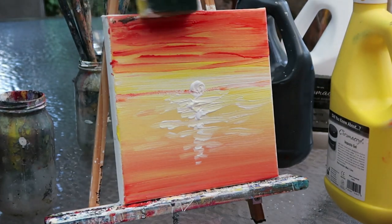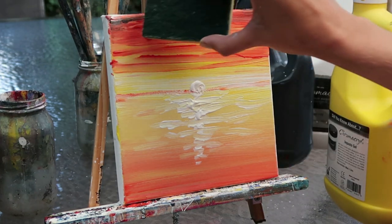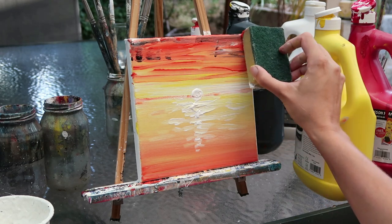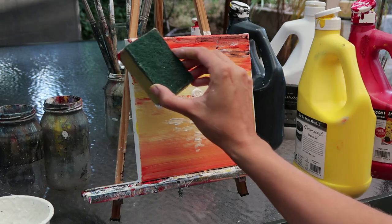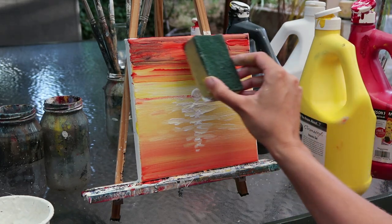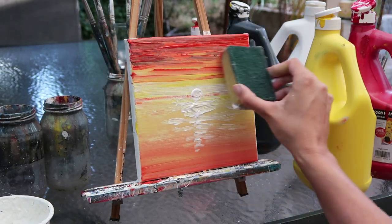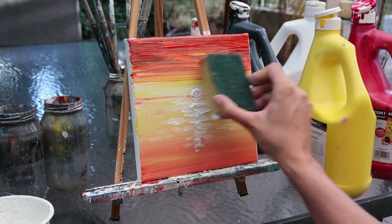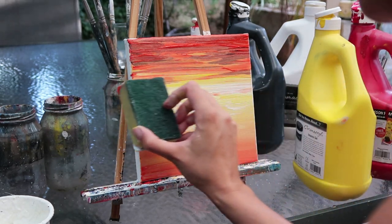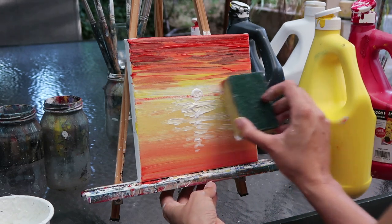Adding a little black — it's always a bit scary, but I've barely got any on my sponge. It's just to give a little more depth to the quality of that red at the top. At first it looks scary because it looks like you've made a mistake, but we're going to blend this in with lovely strokes across. If you feel you've got too much black and don't want it to go muddy or brown, just add a bit more red onto your sponge before gently stroking across — just touching ever so slightly because you don't want to undo all that fabulous work done previously.